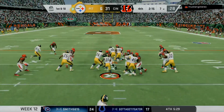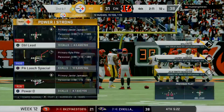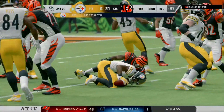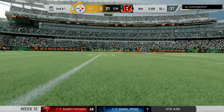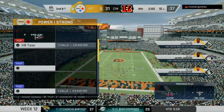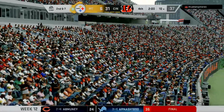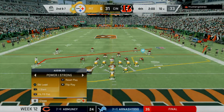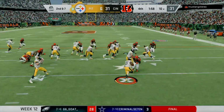Ready. On first down, Jamison. And this will be a gain of right around 3 from the 7 out to the 10-yard line. A 3-yard pickup brings up 2nd and 7. Just 2 minutes remaining here in the fourth quarter of what has been a one-sided affair. So the Steelers with the football as we get you reset. And let's see what they've come up with offensively after having time to talk it over.